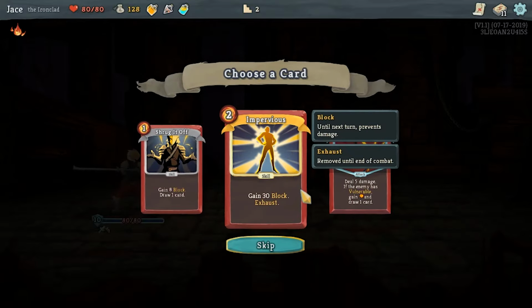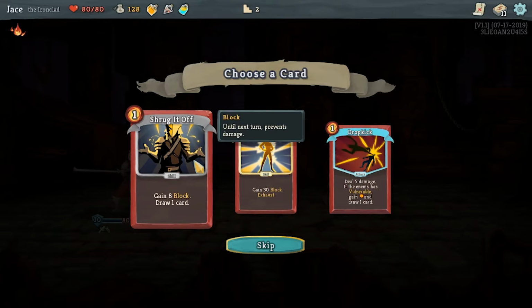Let's take another card. This Impervious is amazing with Body Slam, because you can do Impervious, gain 30 block, exhaust the card, so that means you can only use it once, which is alright with Impervious, and then use Body Slam. And so that is freaking amazing.